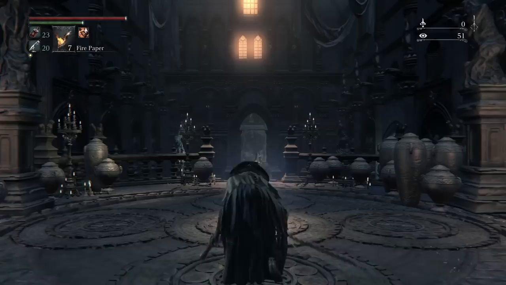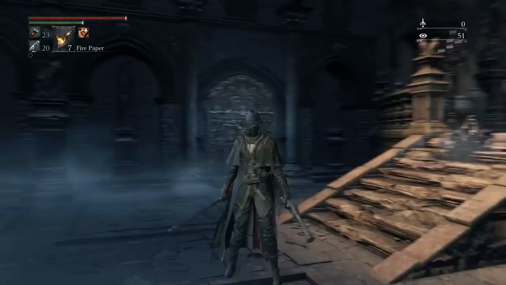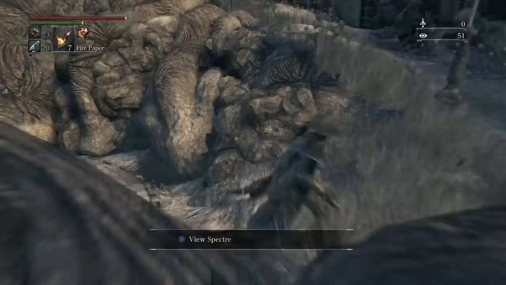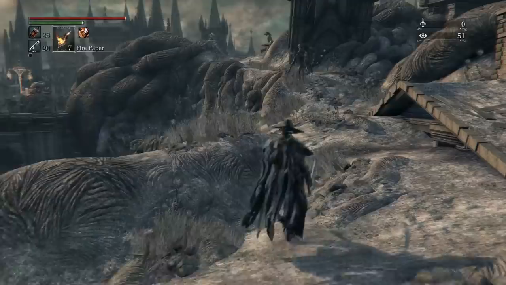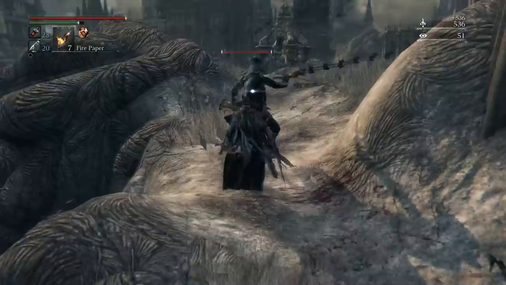Because the implication was that all the hunters here succumb to their sin and pass on. It literally says pass on to the nightmare. As in, they come here when they die. That this is a sort of afterlife for hunters. Which explains why it looks so much like Yharnam, but then also has this purgatorial element.